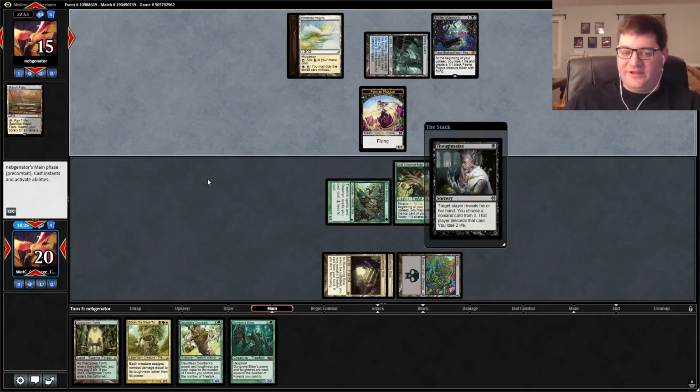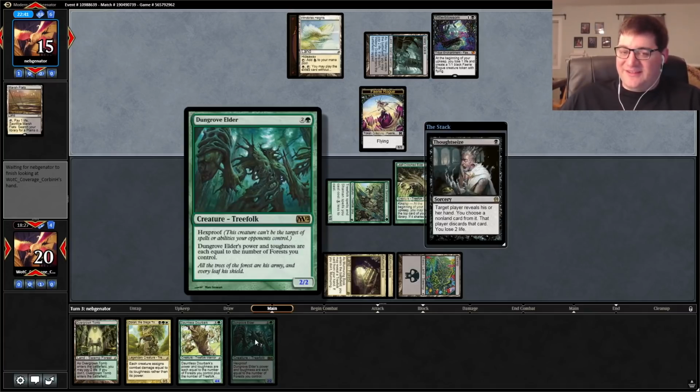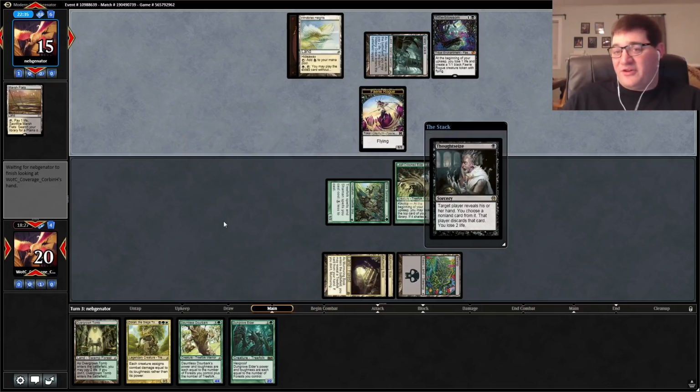All right, we're being Thoughtseized. I don't know what he's going to take. I assume you take Doran here, but honestly, I can't tell you. I don't know what happens when you Thoughtseize somebody and they reveal a hand of 3 Treefolk. Dungrove Elder is a sweet addition to this deck. This is a card I kind of forgot existed, but this card was a terror in Standard just because it's hexproof. Our opponent's also going down to 13, by the way, here.